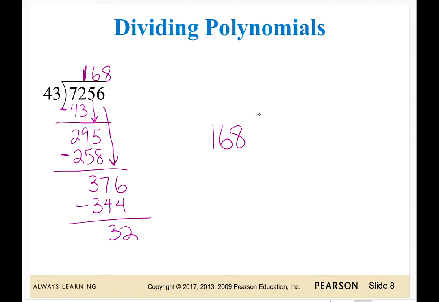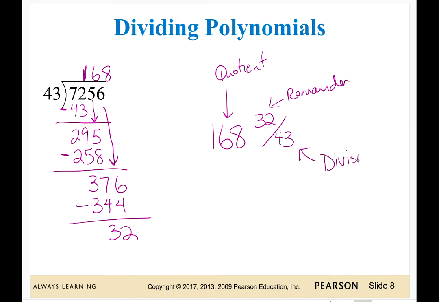So you're always going to write your answer as remainder over denominator. You should always check to see if you can simplify this fraction. In this case, we can't because 43 is prime. So, just some verbiage here. This answer right here, this is your quotient. Okay, we had a remainder, which is fine. The number we are dividing by is called the divisor. And the number that we were dividing, that's underneath the little house here, is called the dividend.